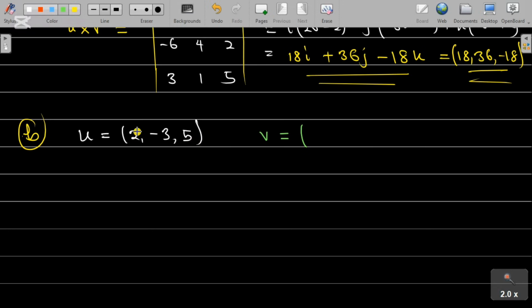If for instance I make the first entry here 3, 3 times 2 is 6. So I will look for something I will multiply with -3 to give me -6, which is 2. In other words, the first vector here can be 3, 2, and then the last one will be 0. If you multiply these two, you definitely get 0. That's the dot product, because 3 times 2 will give you 6, and 2 times -3 will be -6, then 0 times 5 will be 0. So this will eventually turn to 0, which is what you're looking for to get orthogonal vectors.